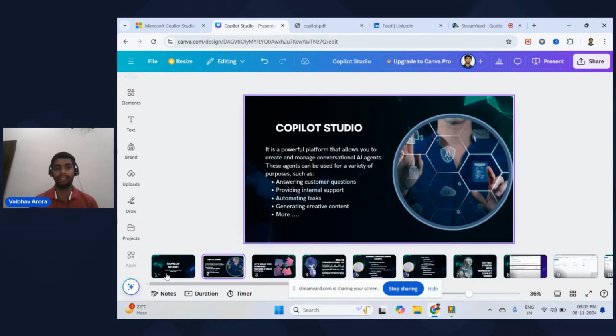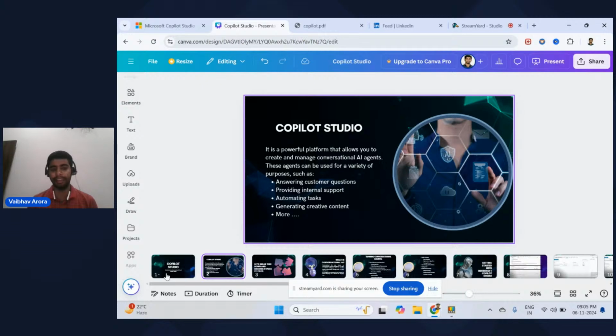Let's say you are a business owner, a startup founder, working in a certain domain and requiring a chatbot for that. How about creating an agent that has mastered that particular domain and could answer any of the customer queries?